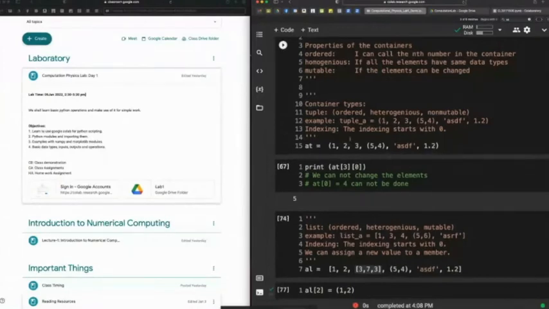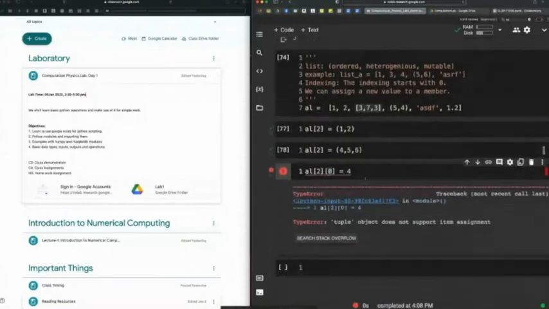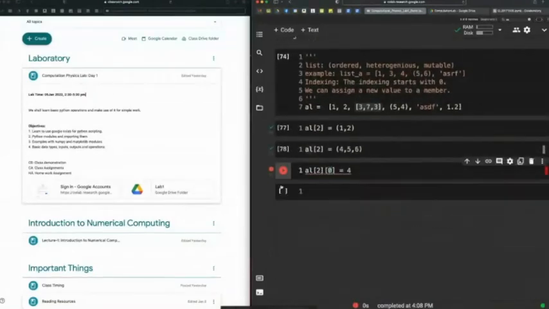Well, use a tuple when you don't want to change a number, like your mid-sem and end-sem marks. So even if by mistake I write a wrong line in my program, it will not change that. It will give an error instead of changing it. So then I will use a tuple. But if I want to change, then I will use a list. All right. So let me get rid of this also. This cannot be done.